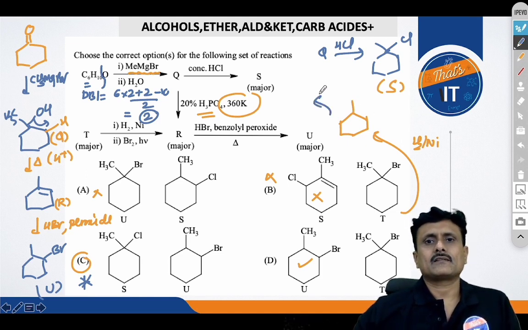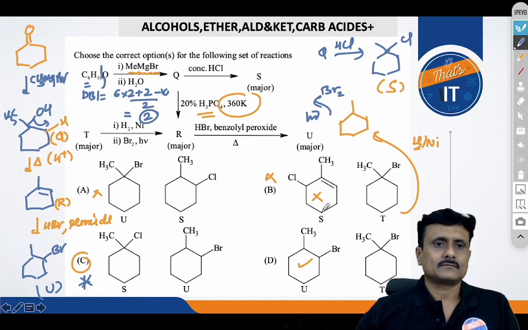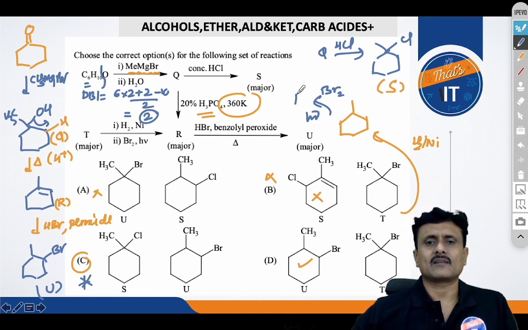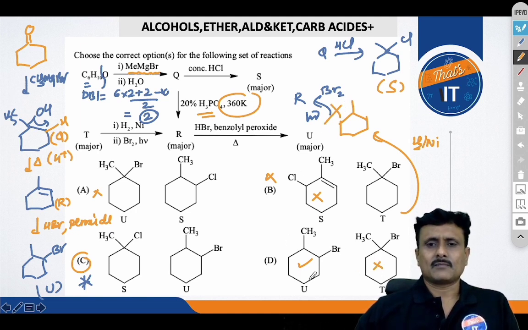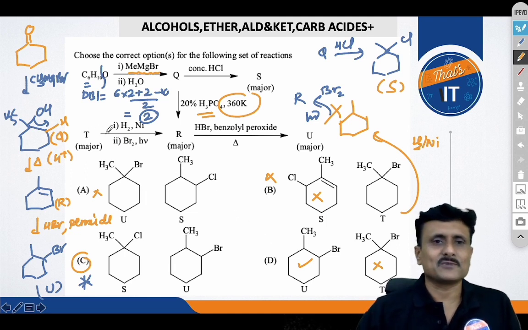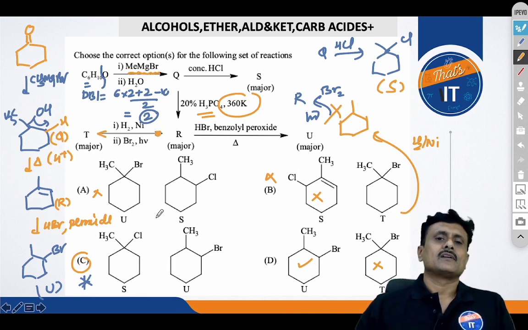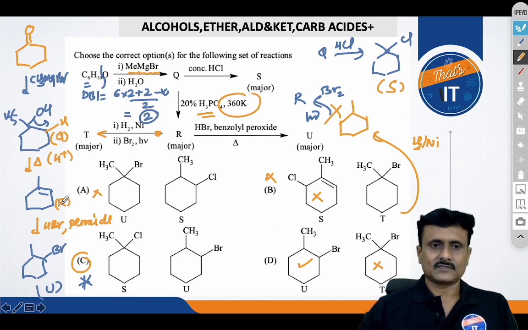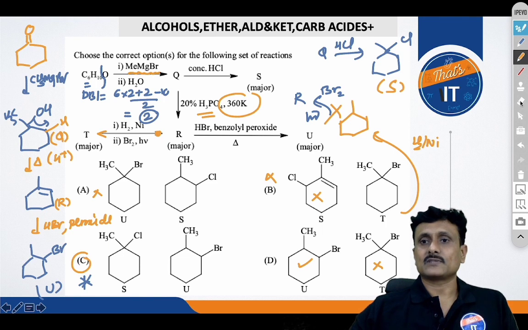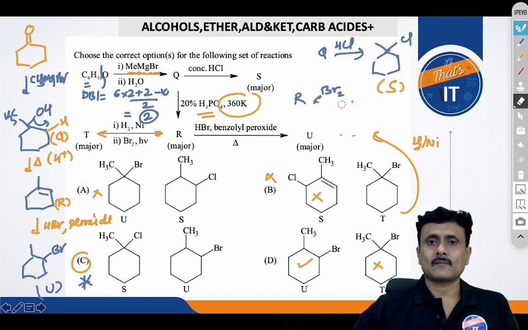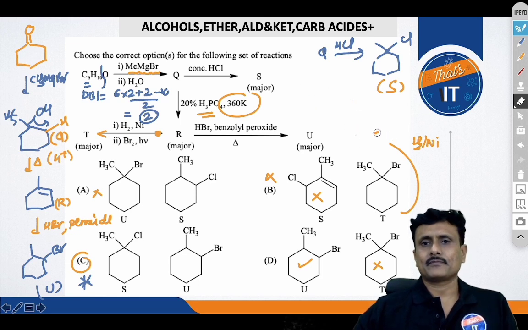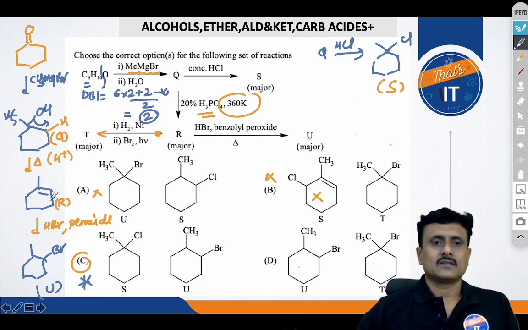CH3, and then Br2 in presence of light gives rise to R. Did we get R so far? Yes, we got R, but you won't get R by this way, isn't it? So this is absolutely not matching. Okay. So if the reverse is done, I think the arrow should be on the other side, right? You know, there is a mistake in the question. With the arrow on the other side, you can see this is R, isn't it? Now this substance is actually the opposite. The question is wrongly framed here, or from the source from where I picked up. You can see R, and just check out R. Where is R? This one is R.